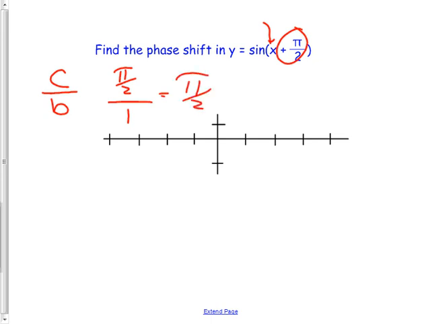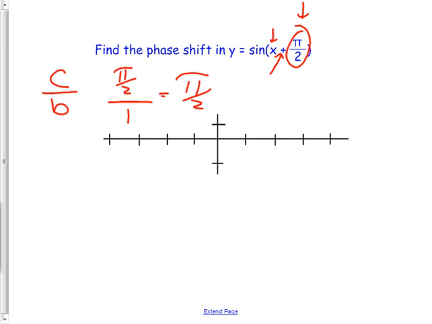Now, if you think about it, it's really not that complicated. What's the phase shift? It's the shift. How far does it shift? It shifts that far. There's just nothing to change that because there's no number in front. If there'd been a number in front there, then we'd have had to deal with it, but there wasn't, so that's it. So the phase shift is that. And which way is it going to shift my graph, right or left? Seems like it should be to the right. It's on the inside. It's counterintuitive. It should go left.